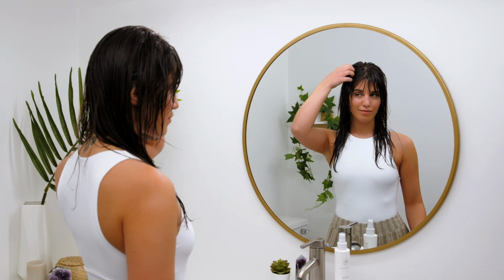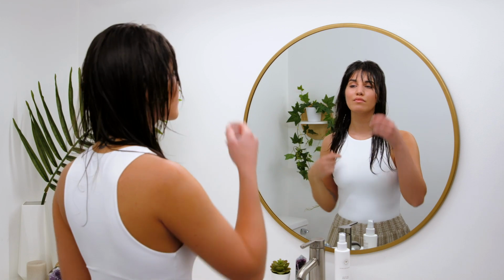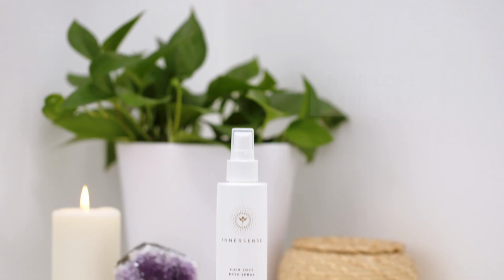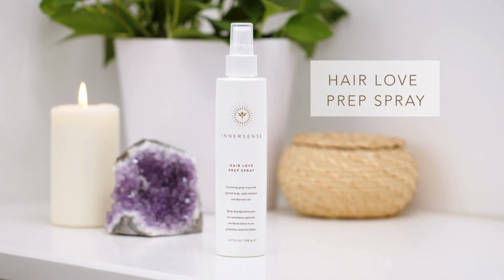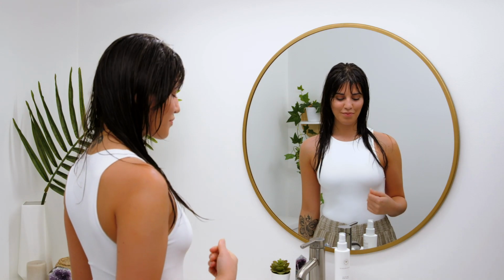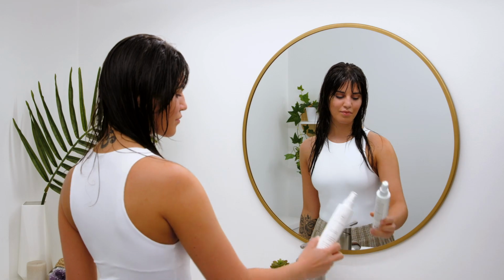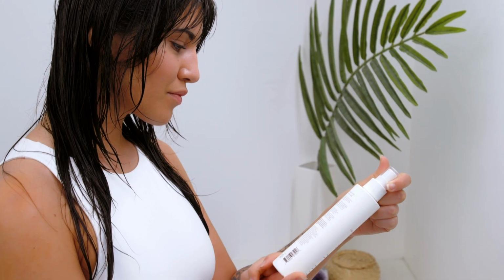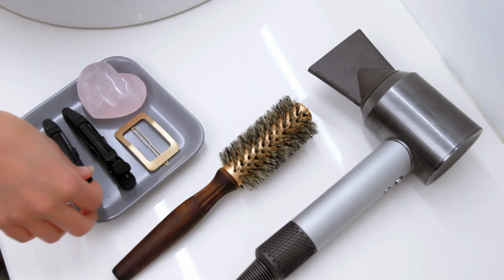I've fallen in love with Sense Organic Beauty styling products. To set my hair up for ultimate success when styling, I begin with Hair Love Prep Spray. We consider hair care a ceremony of self-care and self-love to bring a deeper connection and relationship to your hair. It's a mindful way to bring presence into your morning routine.